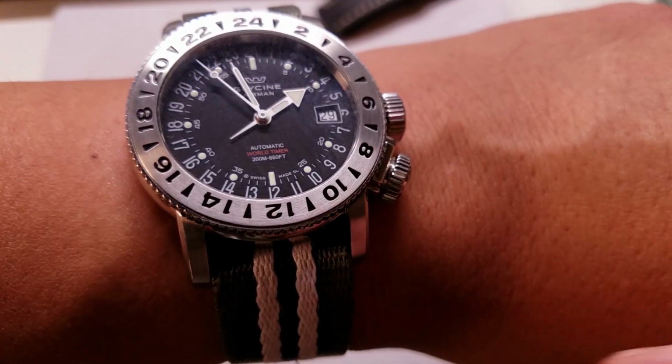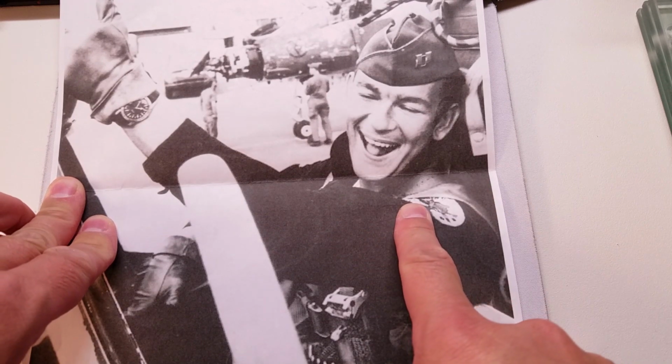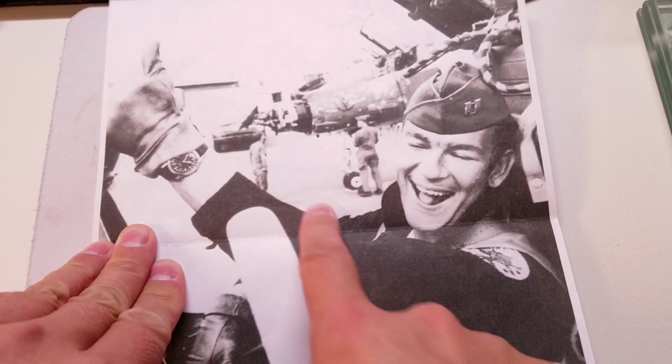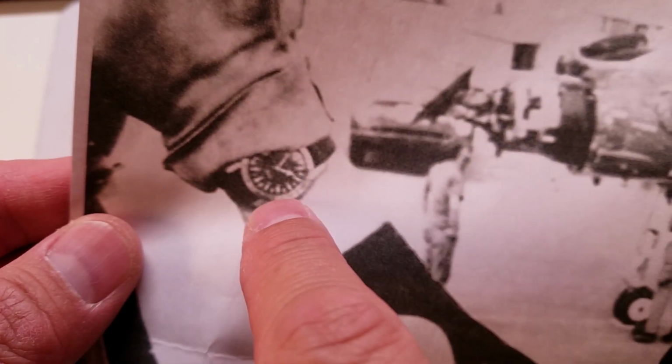And what I also like about this is, let me get this picture here. I got this off the internet, but basically this is a picture from Vietnam, an American pilot from Vietnam. You can see there's an F4 Phantom back there, and he's probably in one, and look what's on his wrist. A Glycine Airman. This is probably the original one. There's no doubt that's an Airman, with all the readouts of the 24-hour scale, and the pointer hand there, and the shape of the lugs and everything. It's one of the original ones.